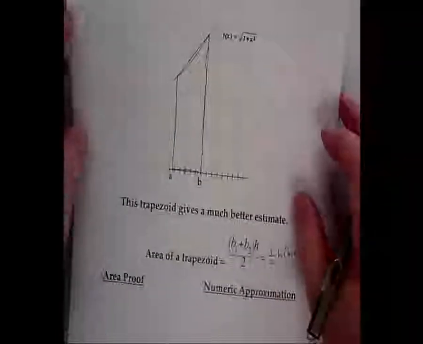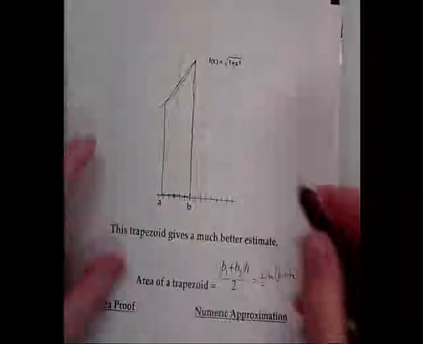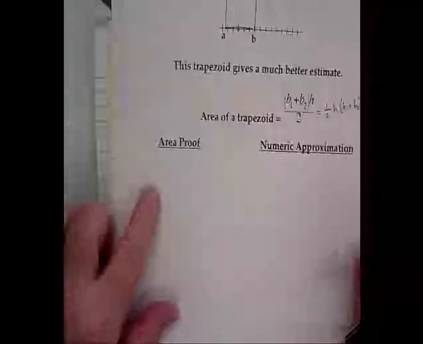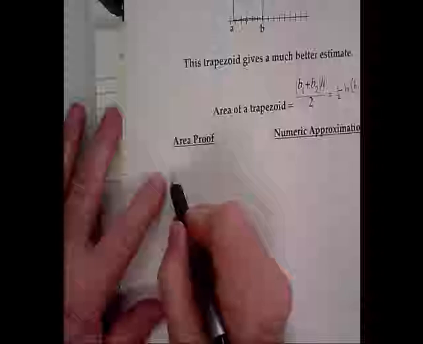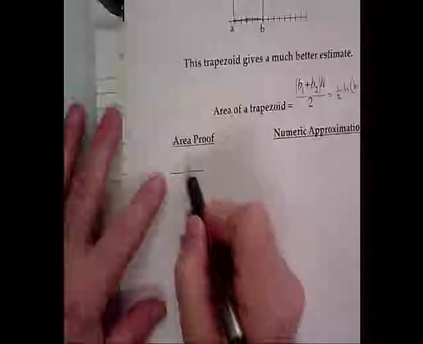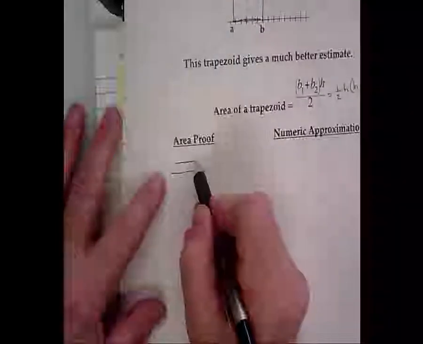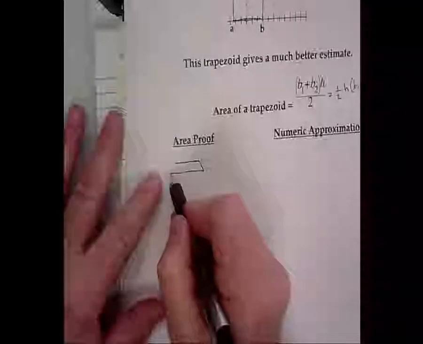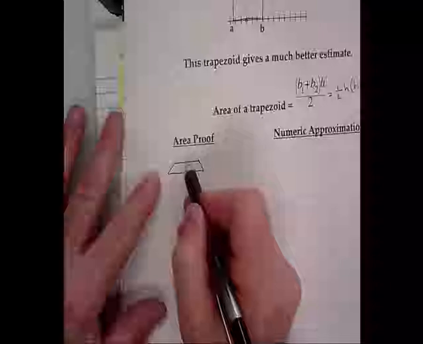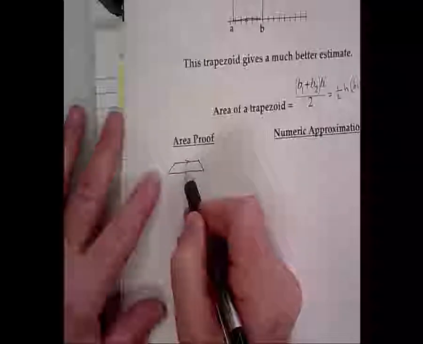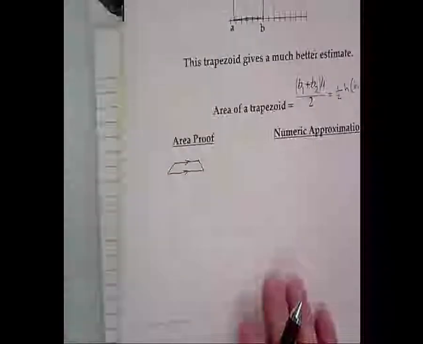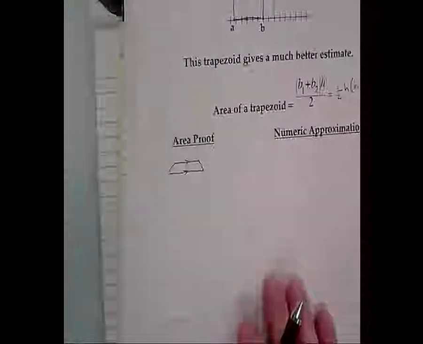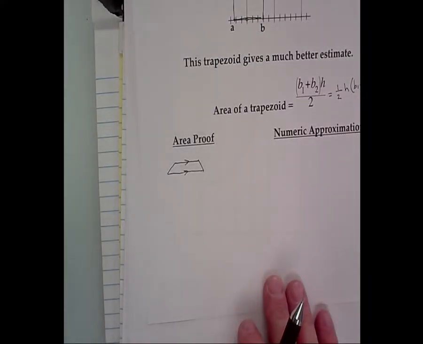So this is probably the most typical trapezoid you see. I'll do it over here. I'll do a little proof because I like this proof. And so you have two sides. Do you remember this from geometry? These symbols meaning they're parallel. So a typical trapezoid, you have two sides, the opposite sides are parallel, and the other two sides are not.